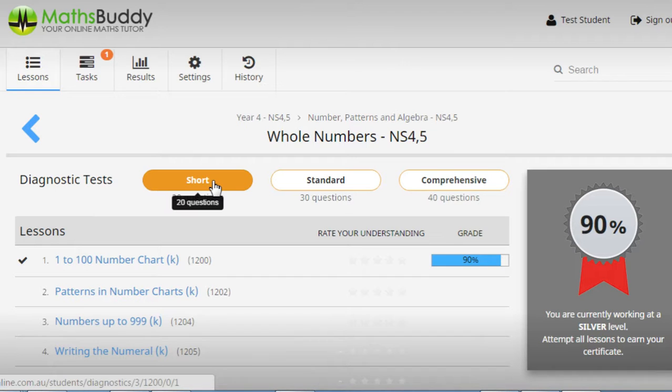Or if you've guessed a lot but you get them right by accident, just talk to your teacher and say, well, I actually didn't know, I guessed, but I got it right. So after you take the short test, you will be looking at a results screen that's got all the questions and ticks and crosses and so on. But that doesn't tell you what to do next.